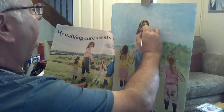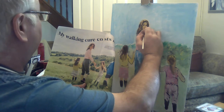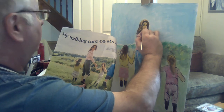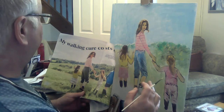Not that worried about getting a likeness with this. I just like the lady's face. It's the main thing. It'd be different if I was painting it for her and I was trying to get a likeness then.